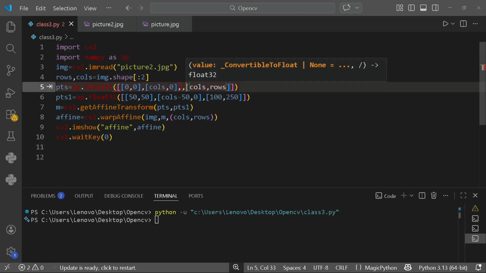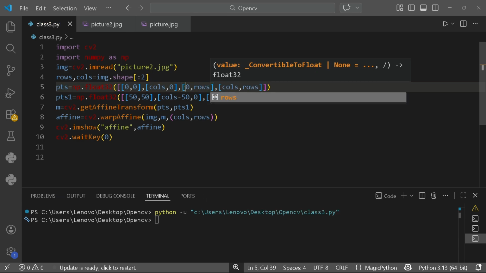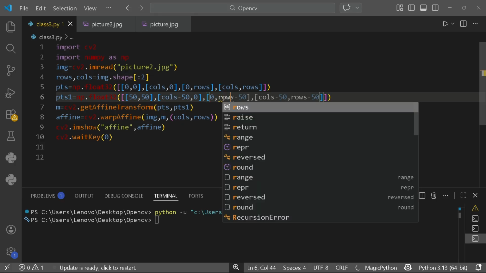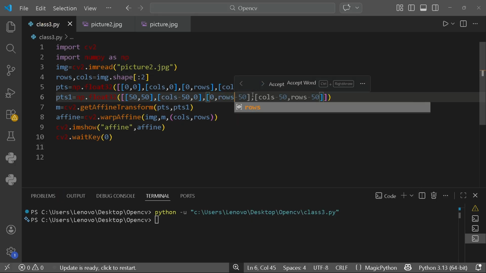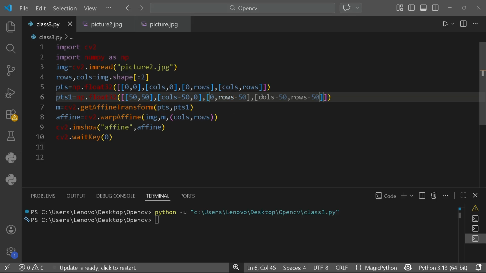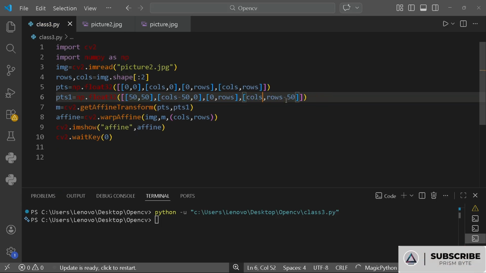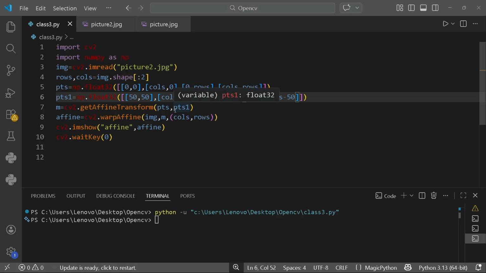So we'll make another one where I'll put 0 comma rows, and here we have 0 comma rows, so we can put 0, and we can put the rows, and the column. Okay, we don't need minus 50 here. I have the columns, so rows minus 50.